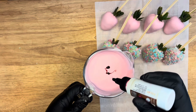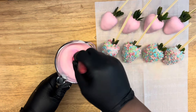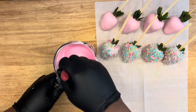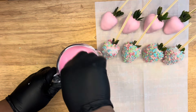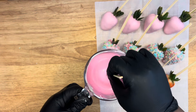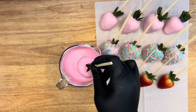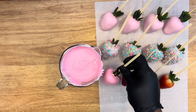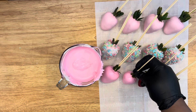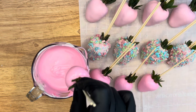They taste amazing — they're addictive! Now I'm going to take the same color and add a few more drops — about three — making it a shade darker just to complete my package. When you're designing a strawberry package, figure out what you're going to do so that you can have everything prepped and complete your package. I could have left these solid but I had to add some color, and the drizzle is going to be a teal color — and yes, they are dark in color.